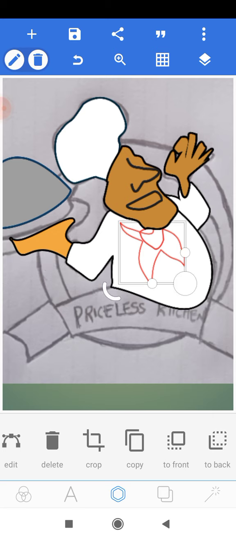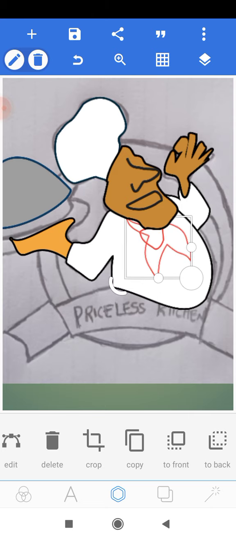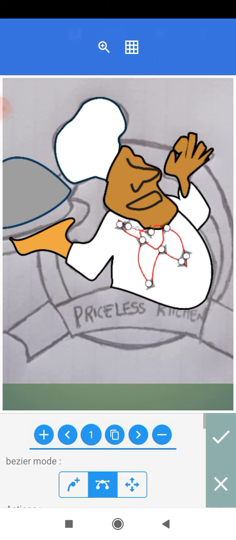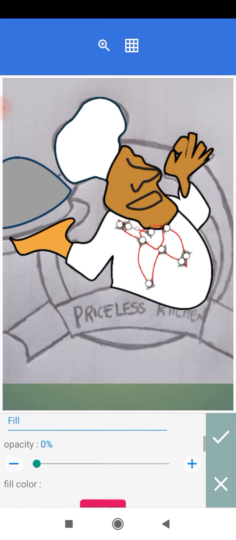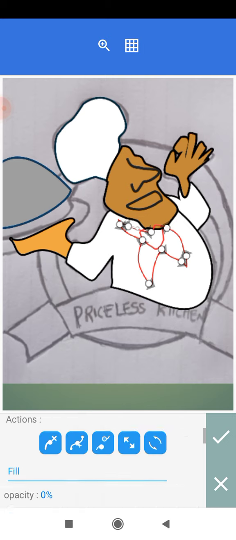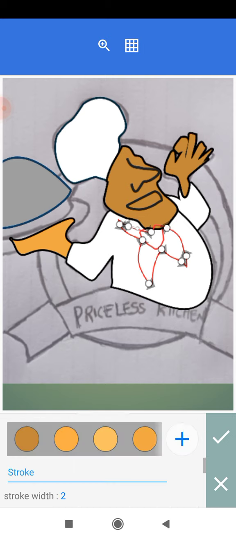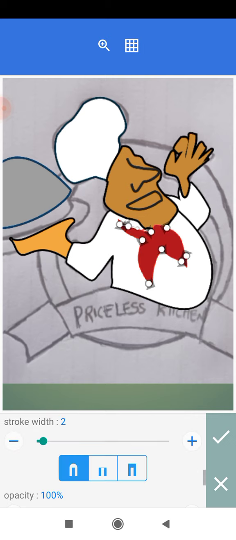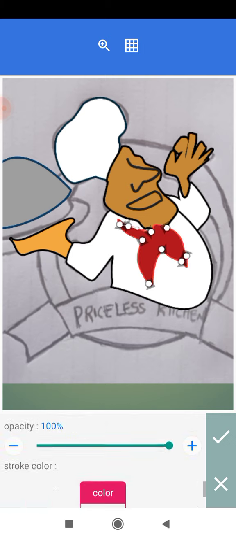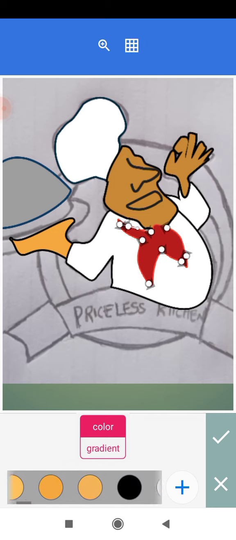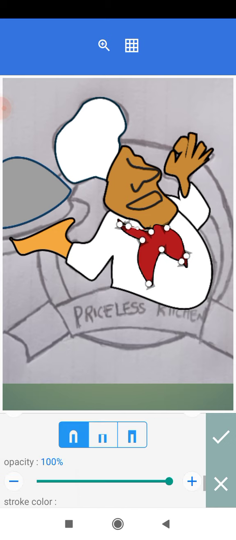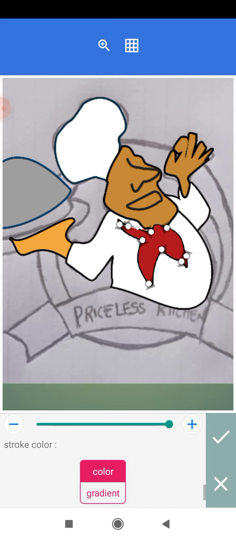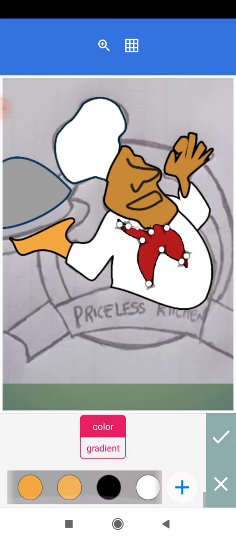And then the next thing we want to do is to select this, and then we'll start making our edits to it. So with that selected, we'll edit it, and we'll give it a color, and the color for this is going to be this color here. I will increase the size of the stroke. I will change the color of the stroke to this. So we'll just have the stroke a bit bigger.